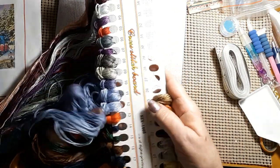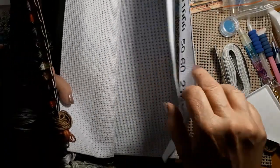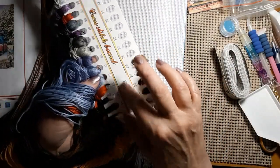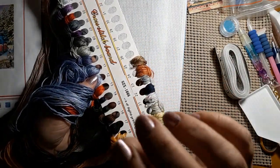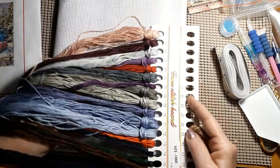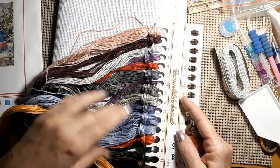I don't know what that 1666 is. I can't see it now. Where is it? Is that part? Yeah. They have a sticker with the same product number on it, so you don't get them separated. But look at all those colors. Look at the purples. I know that's got to be 550. I'm just calling it right now.